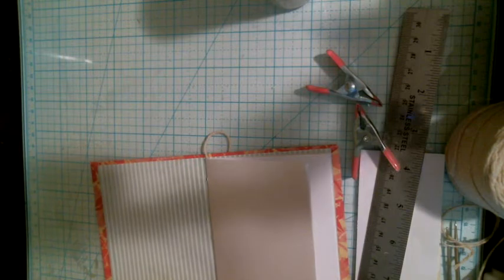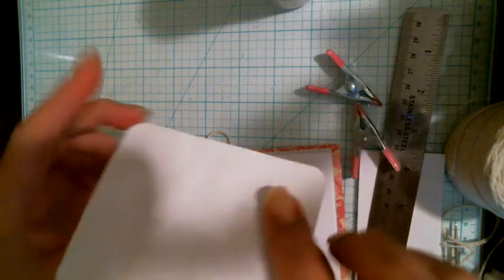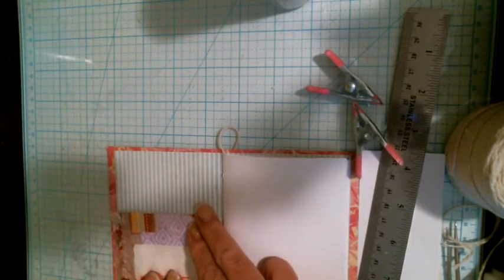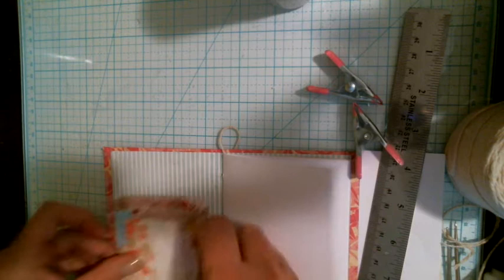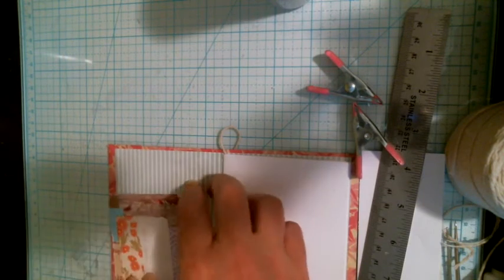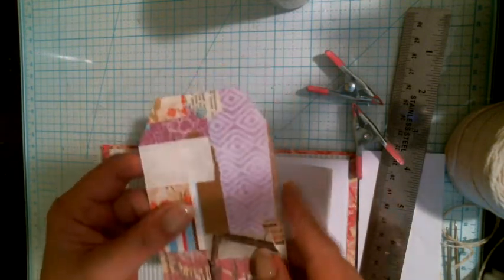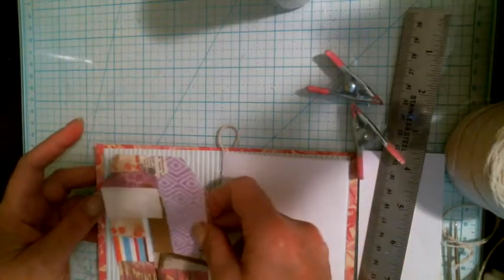You can use anything. These are some bits that I had made a journaling card. I just took one of those pieces of paper and took all my bits and pieces out of one of my scrap bags and cut it down for a journaling card. But this could be a pocket, okay, or this way, whatever you want to do. You could do it this way in the center and it would be a side pocket, okay, or you could put it right here and make a tuck, okay. I even made tags out of that same sheet that you could decorate, put your string in or whatever, and slip it inside pockets.